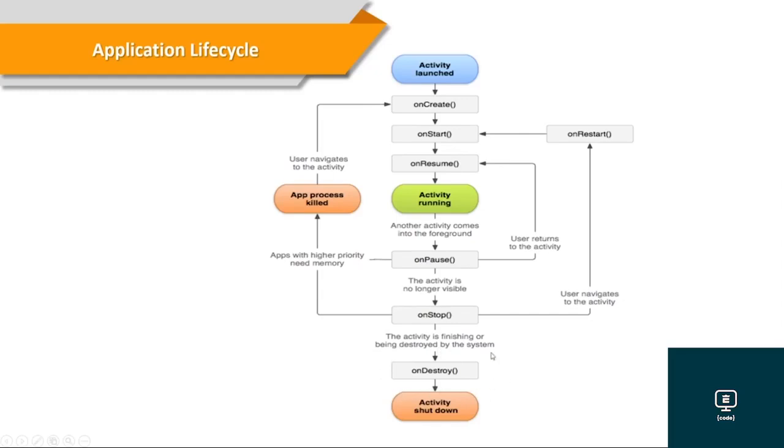So let me give you another example. Let's say that you develop a mail application. When the user is writing an email, a phone call comes in, and your application passes to the onPause method. Then after the phone call, the user goes back to the mail app again. Now, if you don't save in the onPause method what the user wrote, the user has to start all over again from the beginning. Who wants that? That's frustrating. So in other words, you need to consider all of these particular life cycles when you develop an Android app.